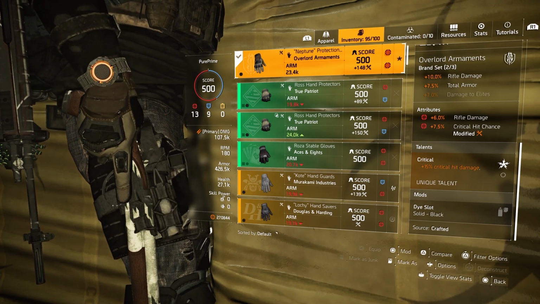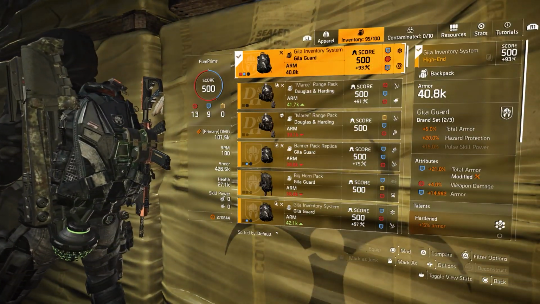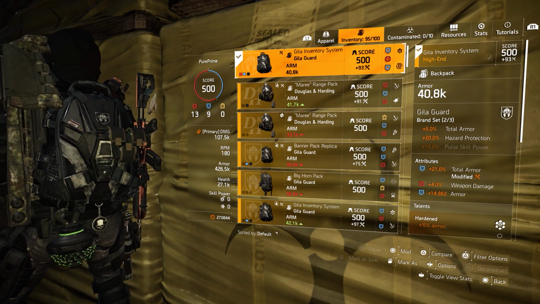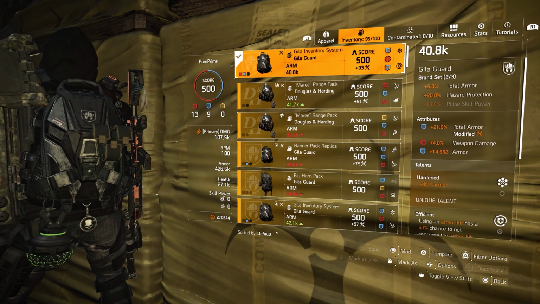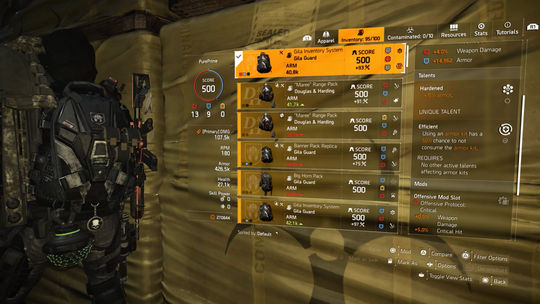And then let's get over to the last two pieces, the Gila. I already explained the 5% total armor and the 20% hazard protection. I rolled 21% total armor on the backpack. It already got 4% weapon damage and almost 15k armor. Hardened on there and Efficient. Using an armor kit has a 50% chance to not consume the armor kit. So that's pretty nice, guys.